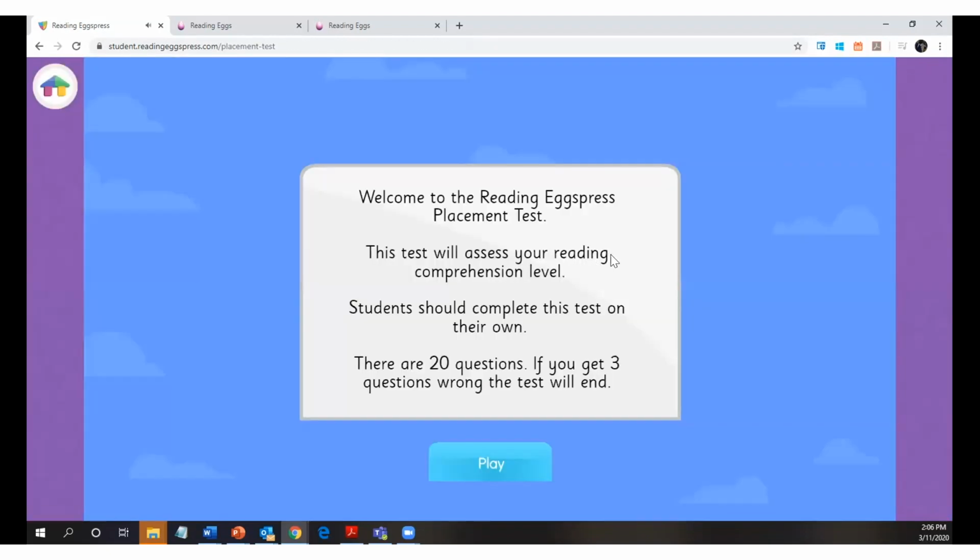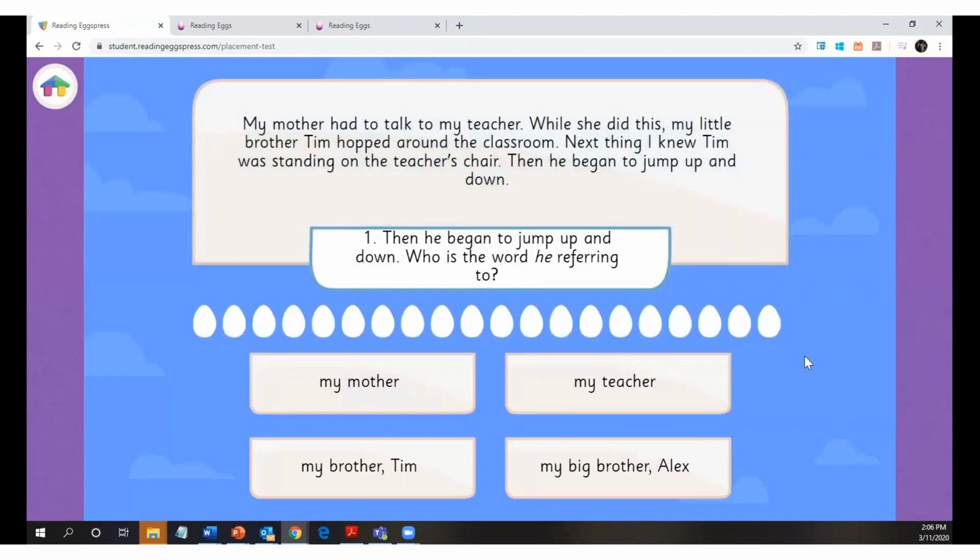Since this student needs to take that placement test, it says that it'll be assessing your reading comprehension level, and the students are to complete their test on their own. There are 20 questions. If you get 3 questions wrong, the test will end. So this is what it'll look like here for that student, and each egg shows what question number they're on.